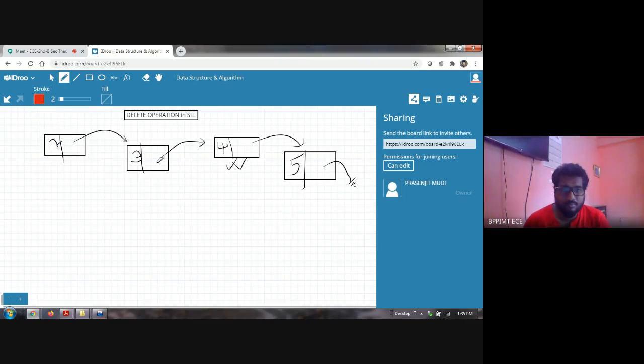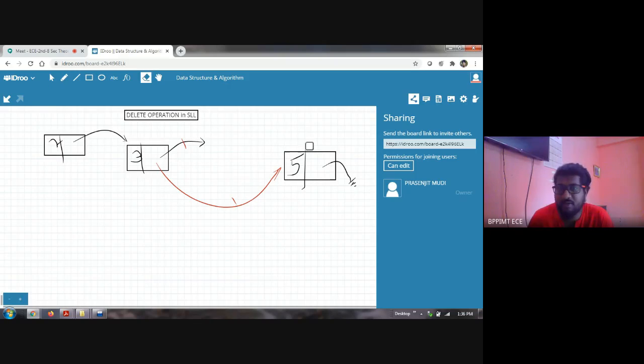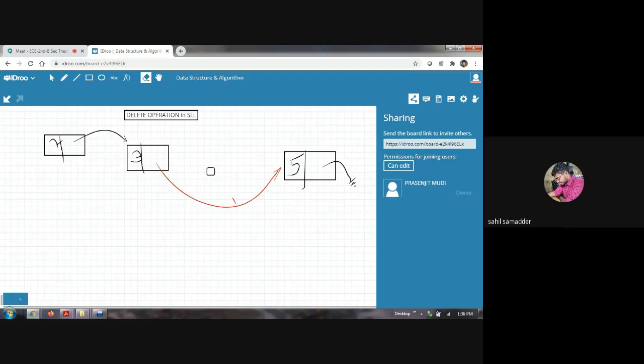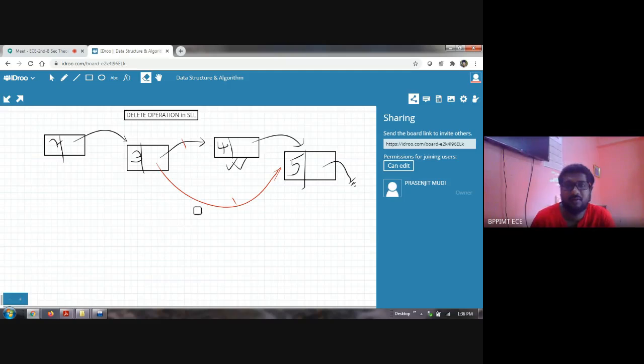The new connection should be just this. Just this connection, one, and then delete. If you make this connection, automatically this will be lost. And if you delete this node, it is gone, and along with it, its connection will also be gone. Already this is deleted, and this is the desired situation. Yes or no? Yes, sir. Very easy.